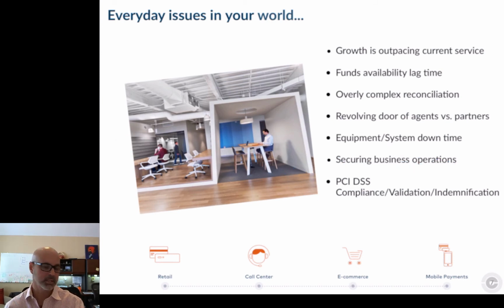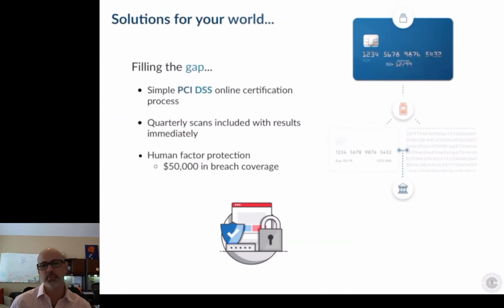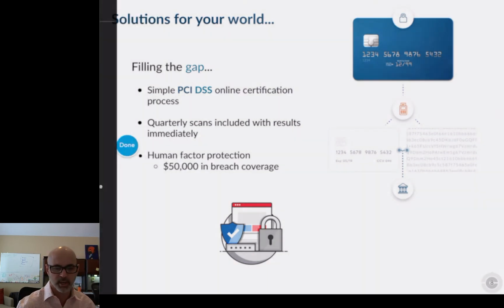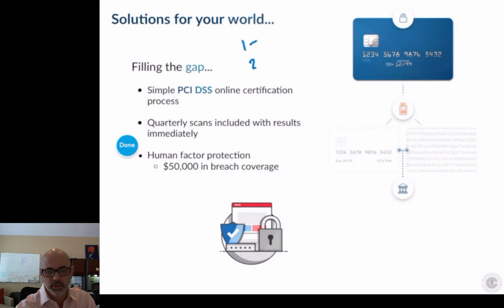I want to get into PCI. PCI is extremely important. PCI stands for Payment Card Industry Data Security Standards. And it's simply, there's basically a three-step process. Number 1, number 2, and number 3. So number 1 is you got to become compliant. And this is a pretty basic thing right now. You just go online, answer a questionnaire, and you're done. I'm sure you've done it before. If not, you have a non-compliance charge on your statement.